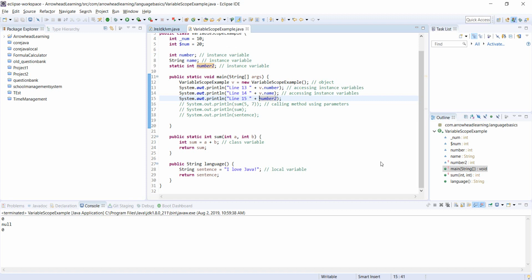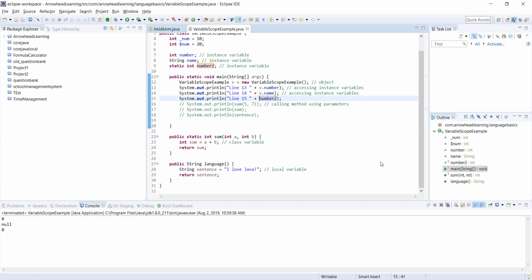Notice that on lines 13 and 14, we are using the object reference to access the instance variables on lines 7 and 8. But on line 15, in the main method, we are simply calling number 2 instead of using the object reference.